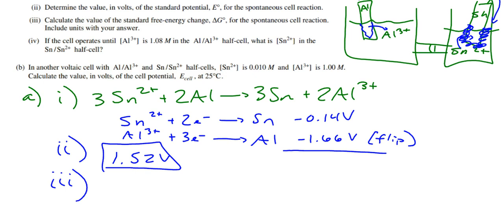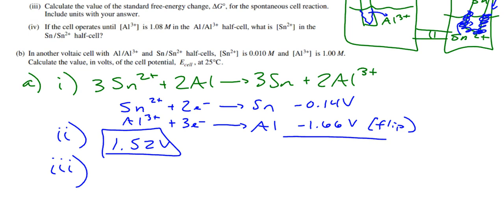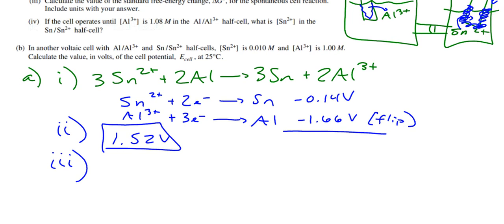Triple I. Calculate the value of the standard free energy change for the spontaneous cell. Again, okay, so actually I think we have this one. If you want to look at your orange sheet, it says calculate the G. Is there a G talking about one with a cell? Negative nFE? Yeah, so I hope I've trained you enough. Always write it down and then move on. Write it down. Establish what you're working with. If you just write numbers in and have not established what you're working with, they may not know what you're doing because you might not be doing it right. Okay? So that's a problem.